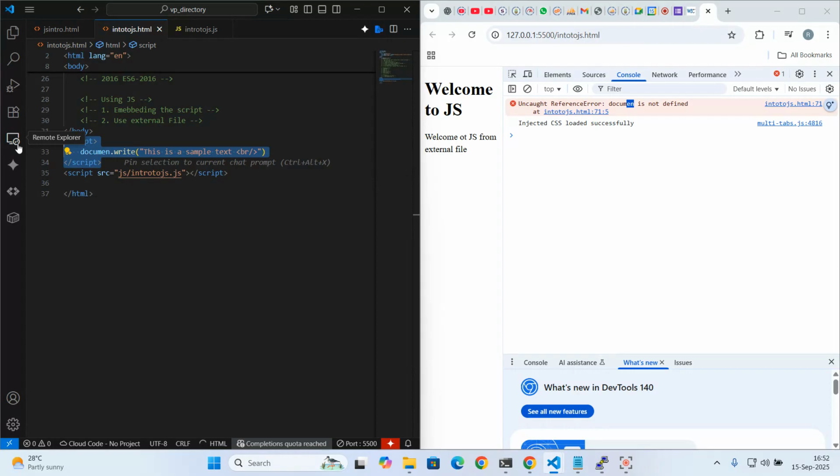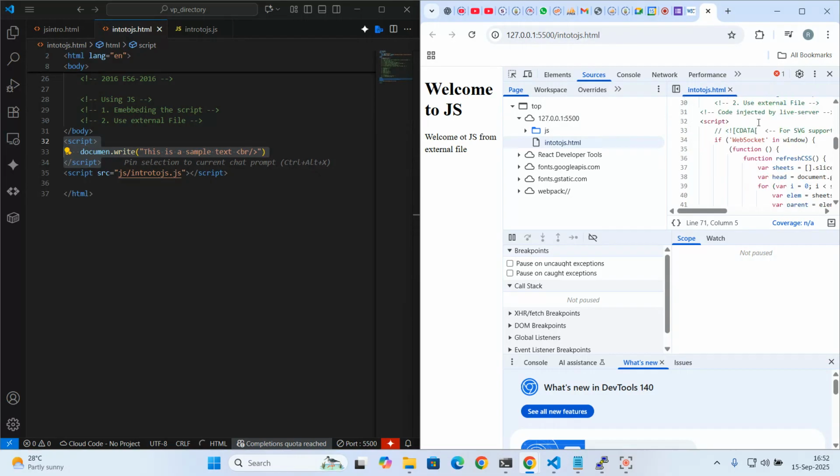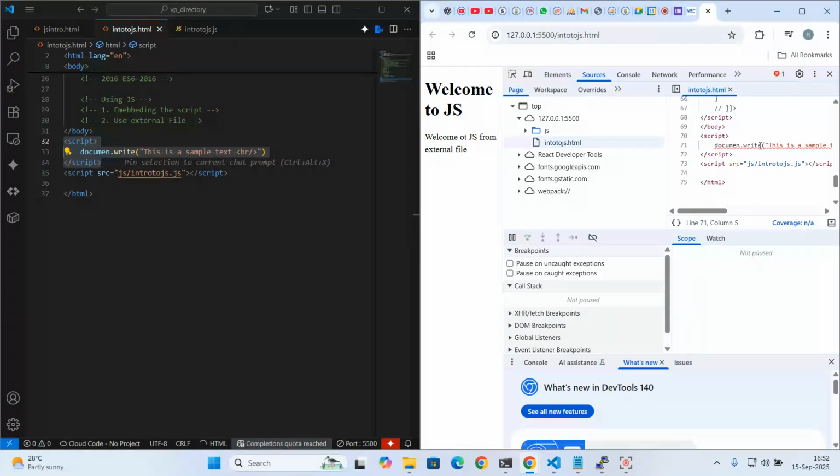Because a lot of things can happen inside the browser. If you do this spaghetti code, as we call it, it will always be giving you errors where the line does not even exist. You can see it's telling me it's on line number 71 simply because some other things also introduce other things inside the browser, and that is the other problem. That can sometimes make it very difficult for you to debug the application.